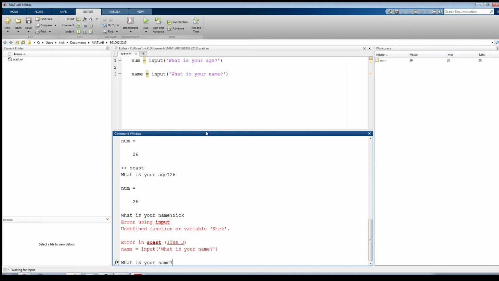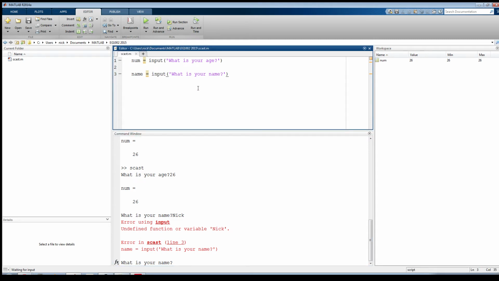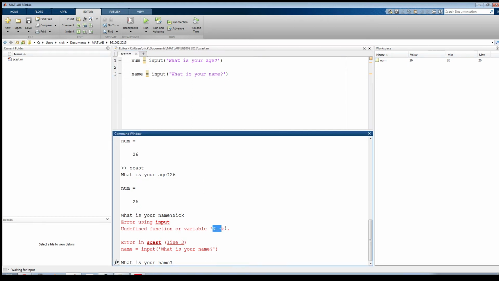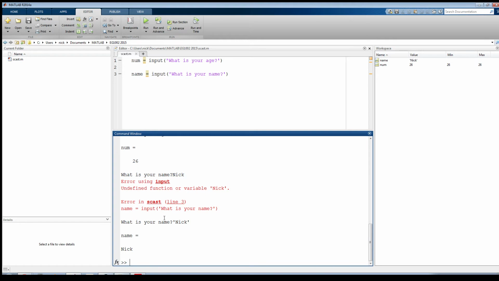Okay. So what actually happens here is that if we don't give it a number, it's expecting a variable or a function there instead, not the string of my name. So instead we can give it a string, and to make a string we put it around apostrophes, so 'Nick'. And we don't have an error. Now, this is a fairly clumsy way to get a user to put a string in.